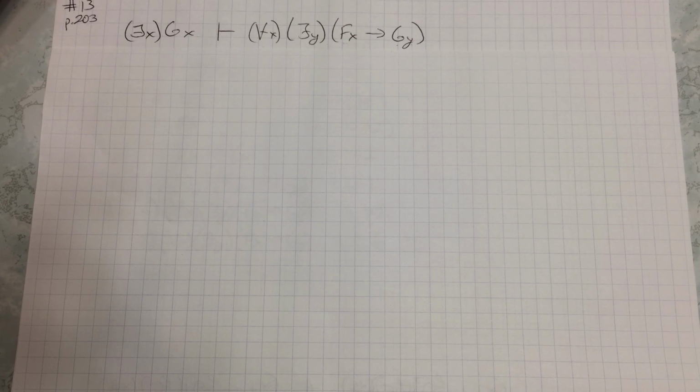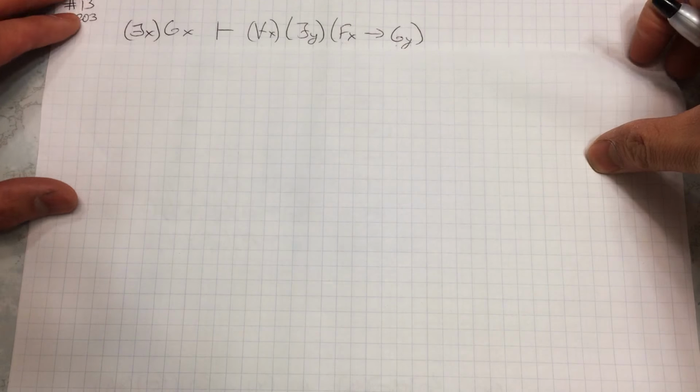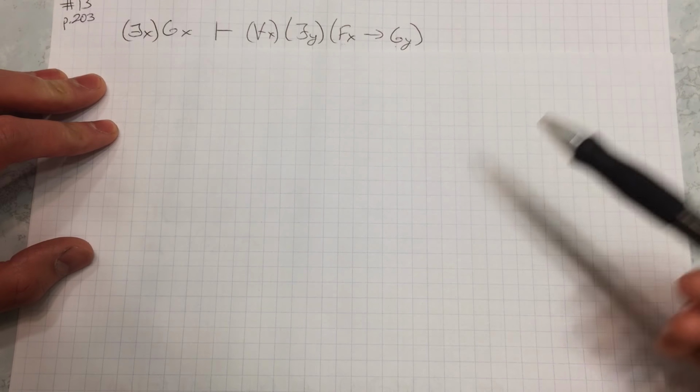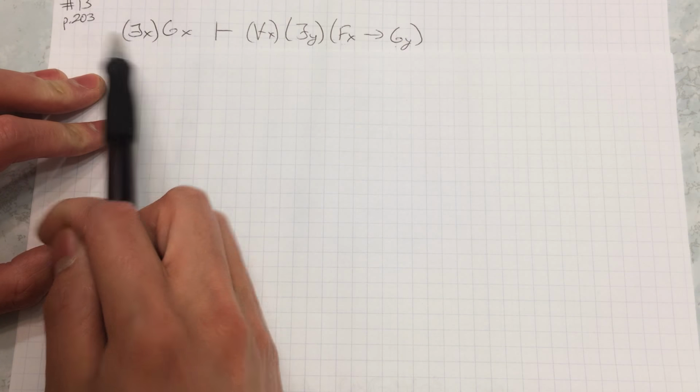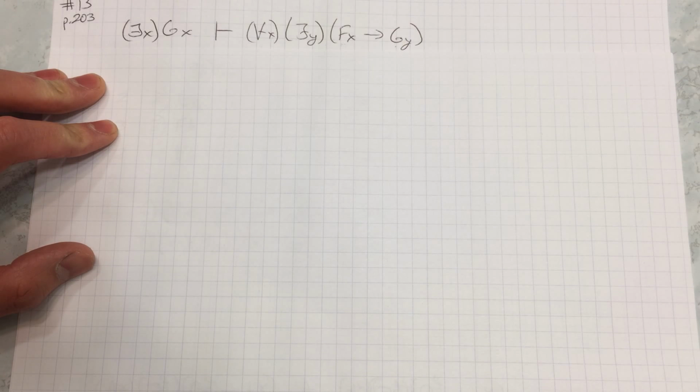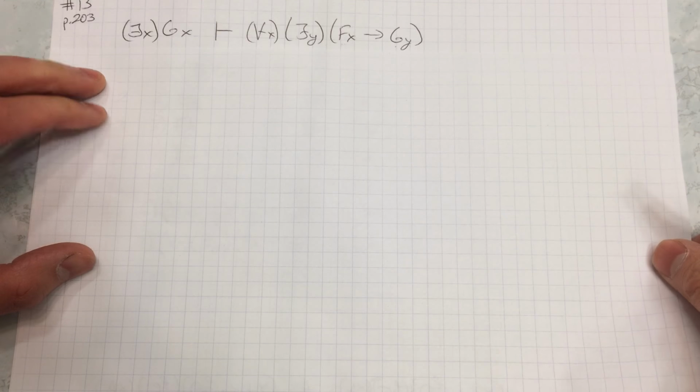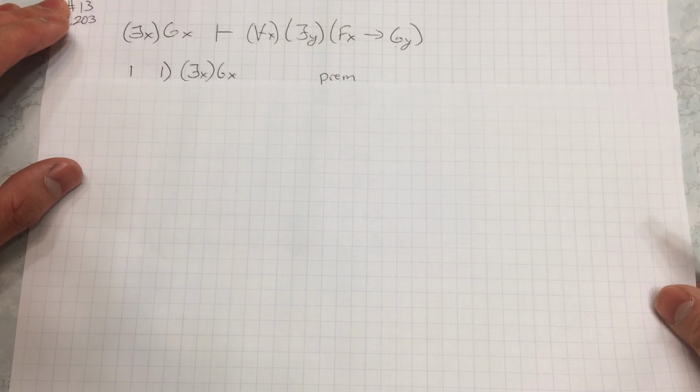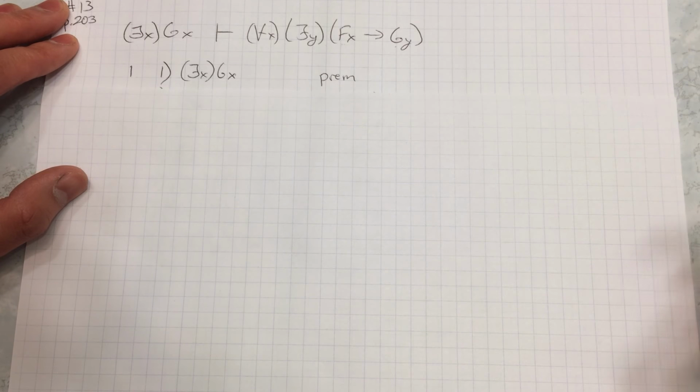It's a rule where if we use it, we're going to need an assumption, and once we use it, we discharge that assumption. So let's start off with this argument right here. It says that our premise is there exists an x such that x is g. Therefore, for all x, there's a y such that if x is f, then y is g. Okay, so first off, we have an existential premise, right?